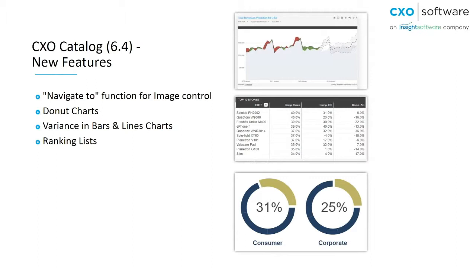This is the moment I'd like to hand over to Marcel. Marcel is going to take us to some of the features in CXO 6.4 that we've developed to build stronger reports — with the ultimate benefit of using them in CXO Catalog. We've seen that great things like coloring in charts required a lot of MDX calculation, as did ranking lists and donuts. With CXO Catalog, we want to enable these features in a much simpler way — without having to download MDX, which is very application-specific and could lead to instability. We've built these as out-of-the-box features, and Marcel will take you through them with a full demo.